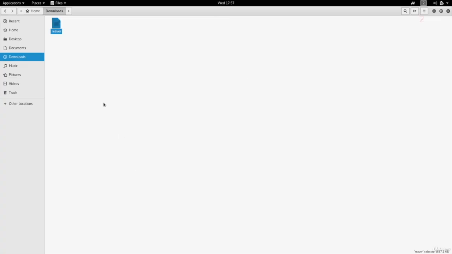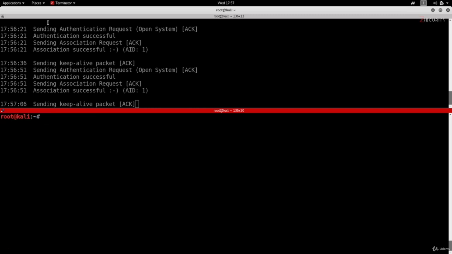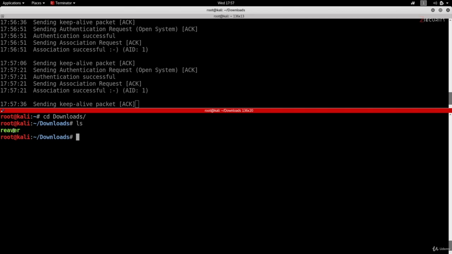Right now I already have it in my downloads right here, so you can see I'm in home downloads, and I have it right here called Reaver. So what I'm going to do is clear this again and navigate to my downloads. So cd Downloads, I'm going to list, and you can see we have it right here. Now it's already in green for me, but for you, you'd want to change the permissions of this file to an executable. So you'll have to do chmod +x reaver. This will make it an executable.